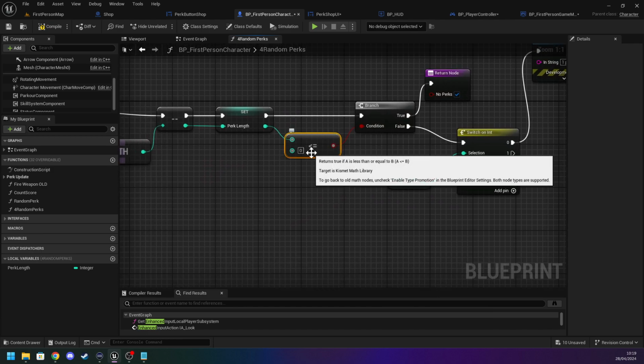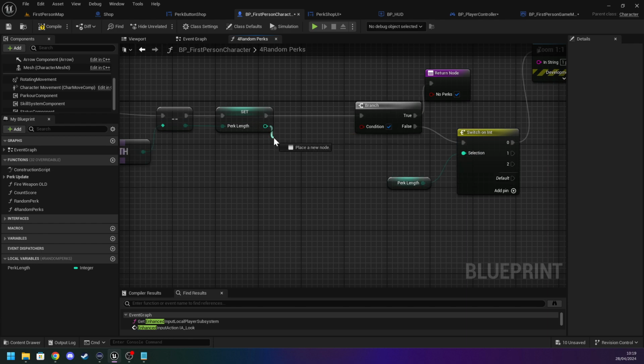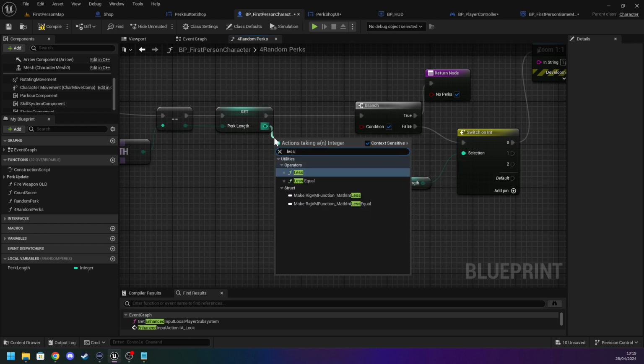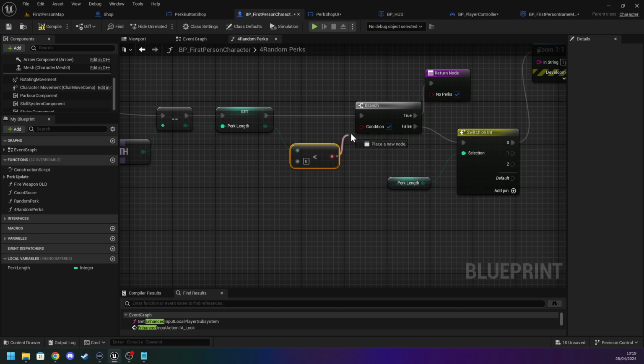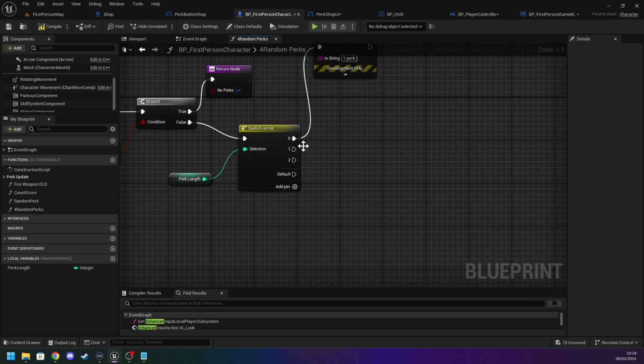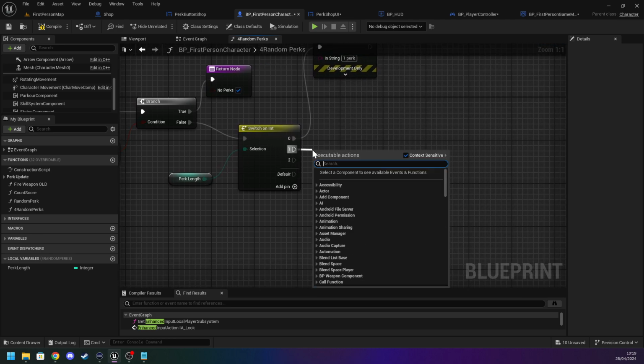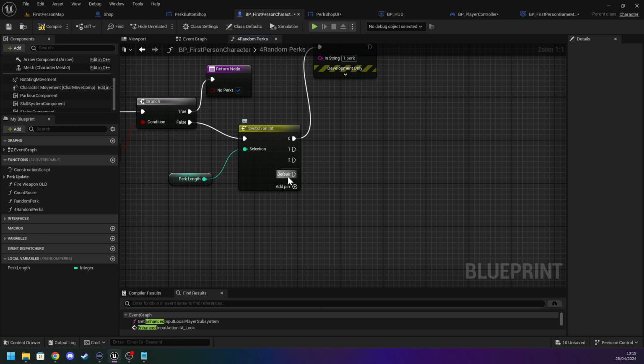Which is why we did less than 0. Right, okay. That does actually make sense now. If it's less than 0, we go to no perk. Got it. So we get perk length, we do print. So this will be 2 perks, this will be 3 perks, and this will be everything else.